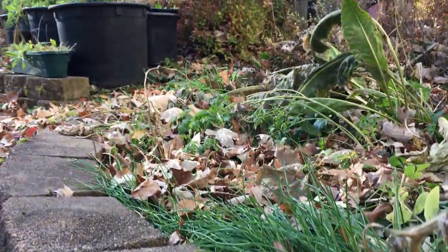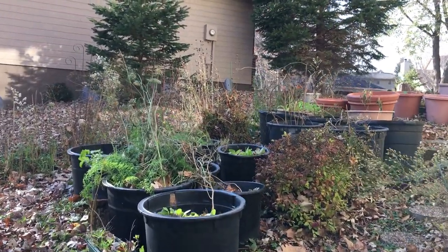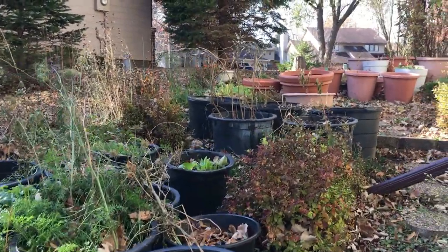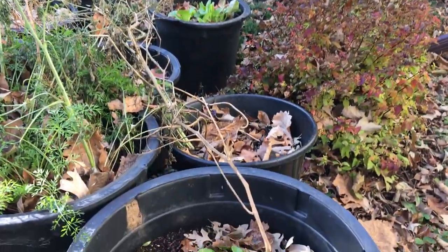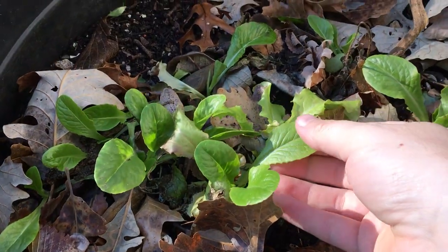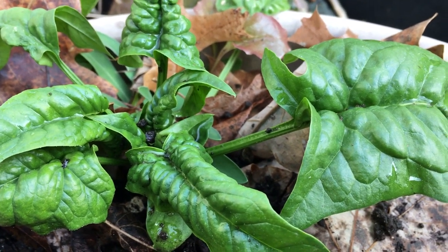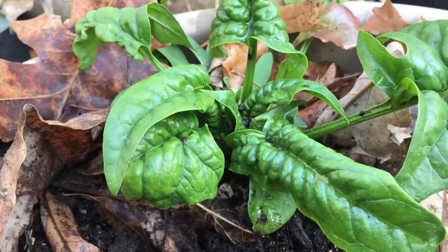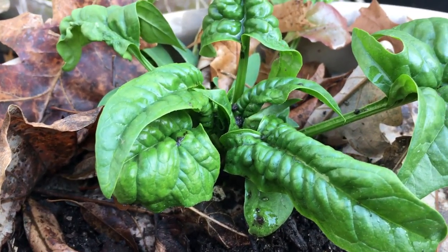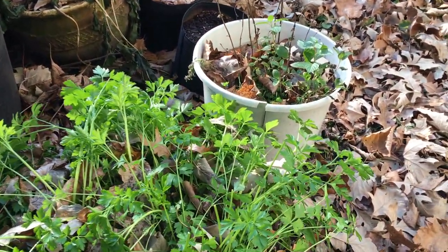Welcome to the garden. Today I'm going to be cleaning up the vegetable garden. It's getting so cold now, things are starting to freeze solid overnight. But I think I got a late start again on our lettuce, because it didn't really get too big. We actually still have a little bit of spinach, so I probably want to plant more of that next year and less lettuce. I'm going to be leaving the kale and broccoli, as well as our parsley here.